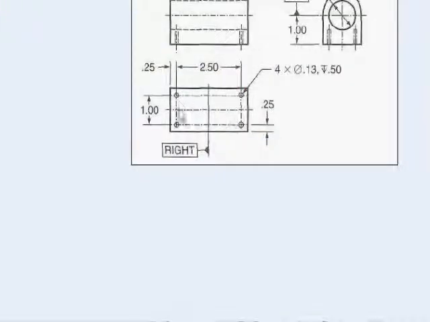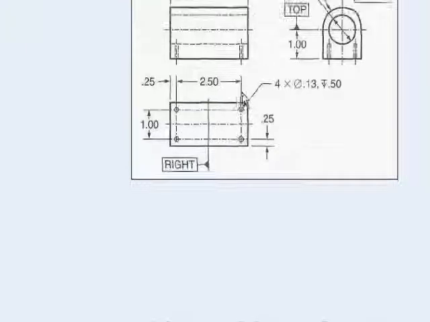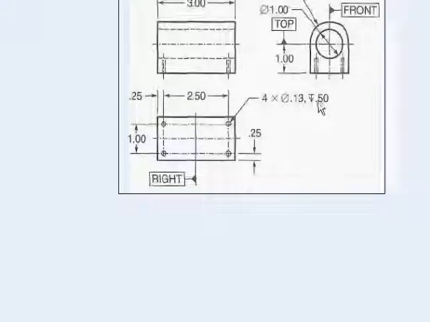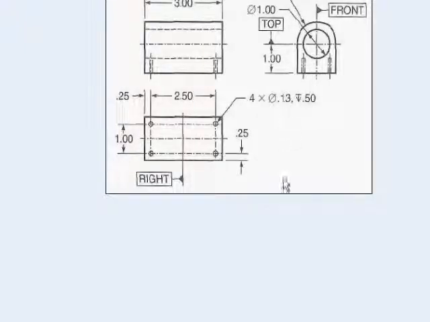Now I'm done. So now we want to place these 4 holes. Actually I'm going to model the first hole, and then I will mirror it about this datum plane to get this one, and then I'm going to mirror those two about this datum plane and I'll get them here. Okay, so the center of the first hole is about 0.25 inches away from this side and 0.25 inches from this side, and its diameter is 0.13 and its depth is 0.5.